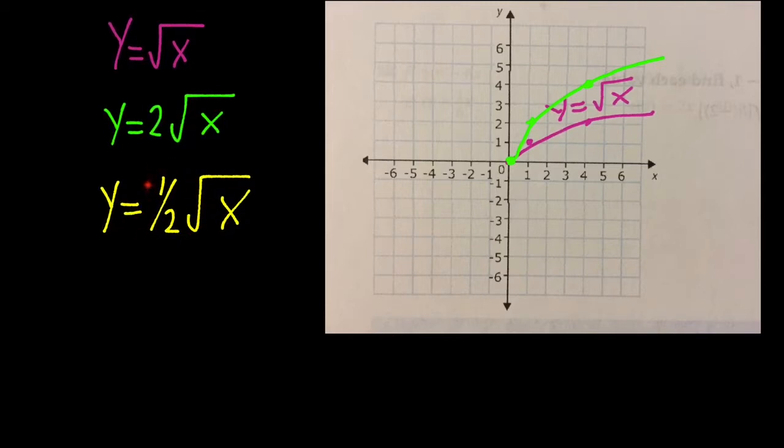So you can probably take a guess as to what happens when it's a decimal or a fraction. It's still going to start off at the origin. So square root of 0 is 0, 0 times a half is 0. But then if I put it at 1, square root of 1 is 1, but 1 times a half is a half. So I'm actually going to be between 0 and 1. Then when I move to 4, square root of 4 is 2. 2 times a half is 1. So I'm going up much slower. My graph is actually narrower than before. So a determines how wide the graph opens up. If it's a whole number, it's wider. If it's a fraction that is less than 1 but greater than 0, it's going to be narrower. So let's wrap this all up.